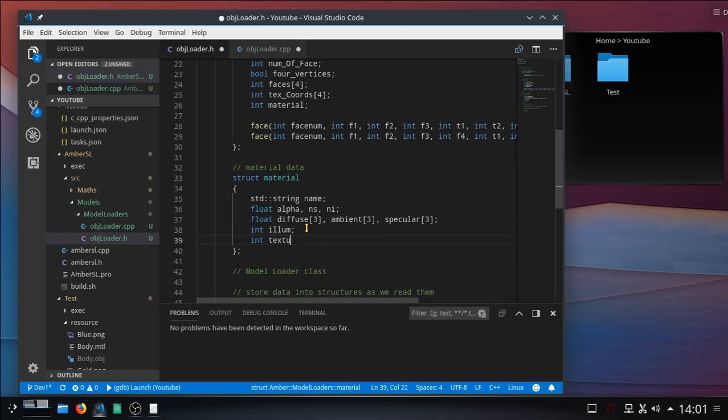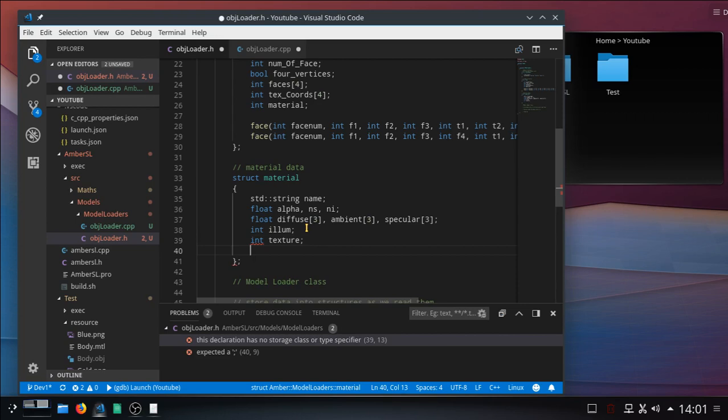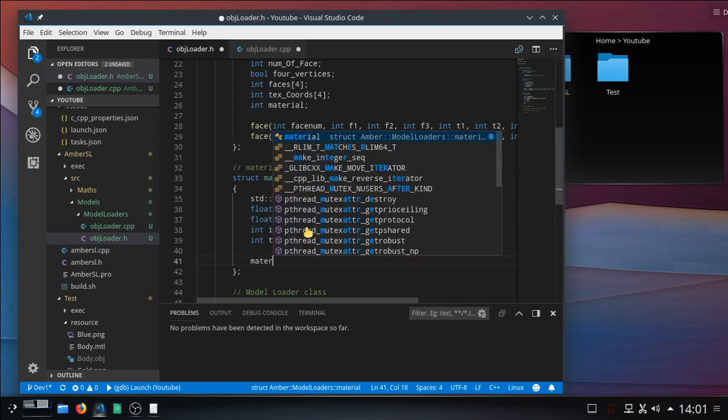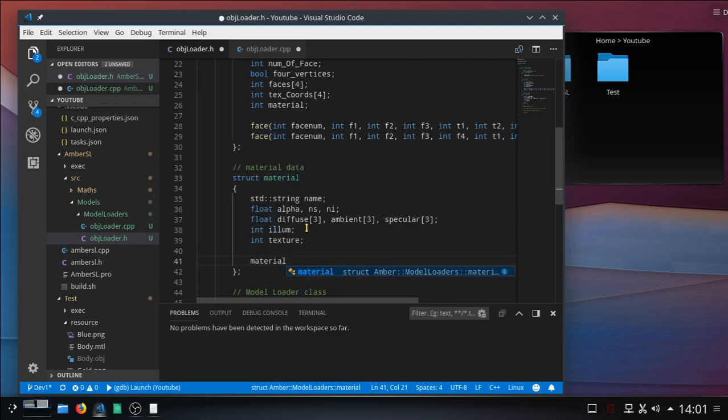Texture. So using a texture, we'll have one of those. That will be an identity. If there is no texture, then it will equal -1. Simple as that. And we are going to declare it all now. Great. So we have a material called material.